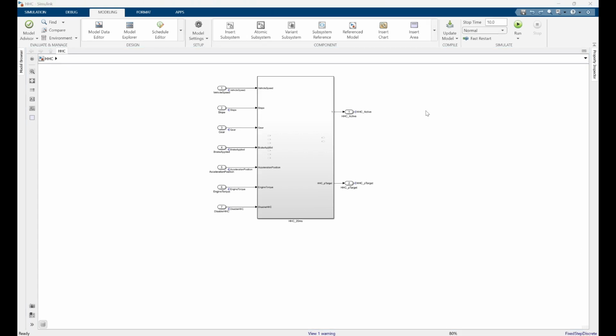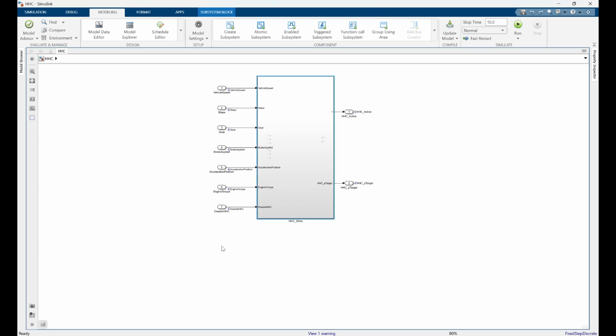That's the end of today's class. In today's class, you have learned how to create the model and how to create a data dictionary, how to create an external signal and link it to your model, how to modify the model settings according to your need, and also how to check the basic compilation. That's all about today's class.